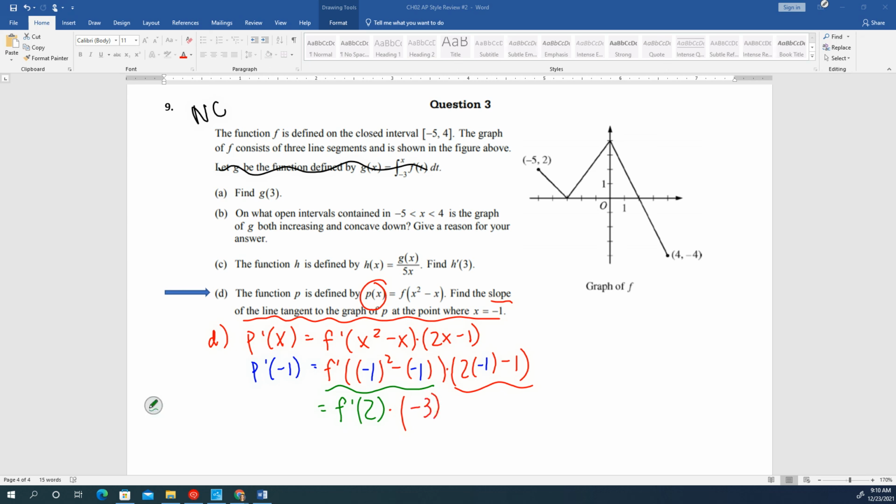All right, so f prime of 2, I'm going to have to go to my graph. That's asking for what's the rate of change at 2, aka what's the slope at 2. Here's my point at 2, so it's these 3 line segments. So what's the slope at that point? You can either go down and over here, or you can go this way. Counting my rise over run, I did 4 over 2, or -4 over 2, I should say. So -2 is the slope there, times -3, so we get 6. That would be the answer there.